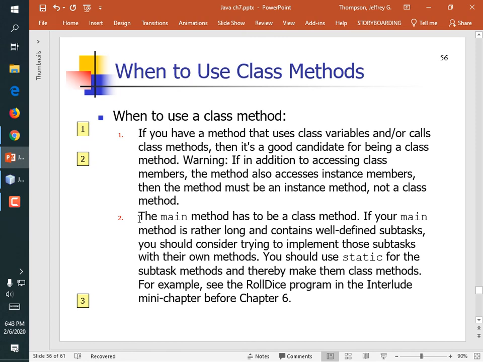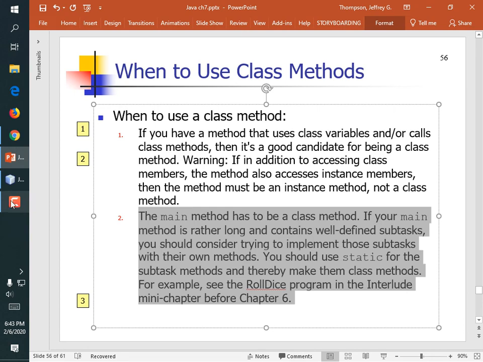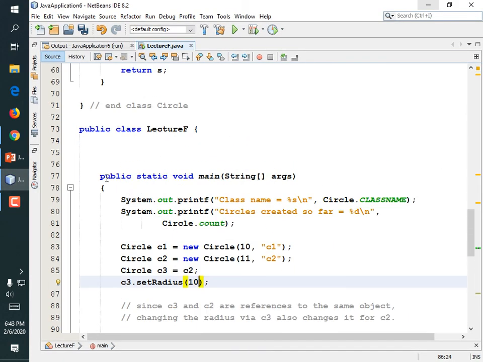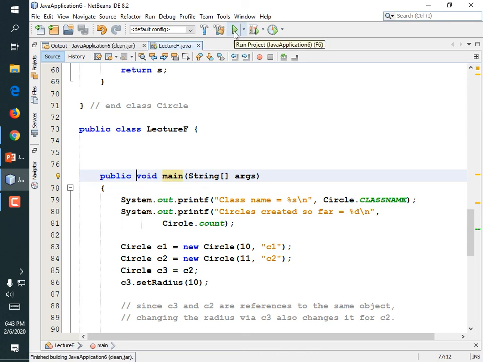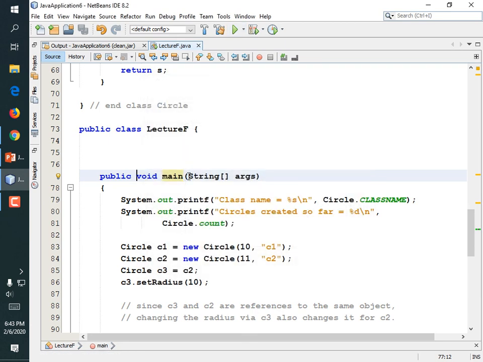Yeah, no, don't know if I agree with that. Main has to be a class method. Why does main have to be a class method? Every time we make a new class, this comes up as a class method, a static. The reason for that is the Java virtual machine does not want to have to create a brand new object just to call main. And that would be the case if it was declared as non-static. It would compile, but Java would not be able to run it. It wouldn't find that hook in order to launch our application. It says no main class is found.